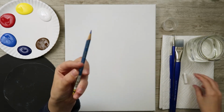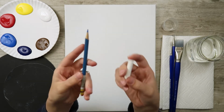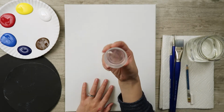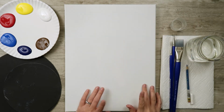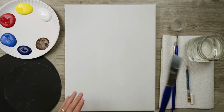Also, you want to make sure you have a pencil or a piece of chalk, because we are going to do a little bit of sketching. And finally, you're going to need a little alcohol, and not the drinking kind. This is rubbing alcohol. Don't drink it. So make sure you have a little bit of that too for a technique. All right, let's go ahead and get this started.